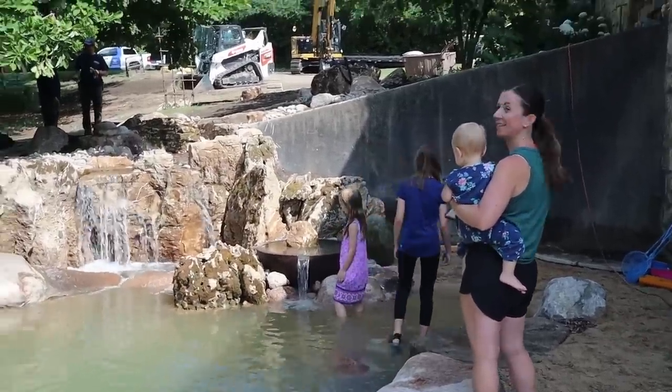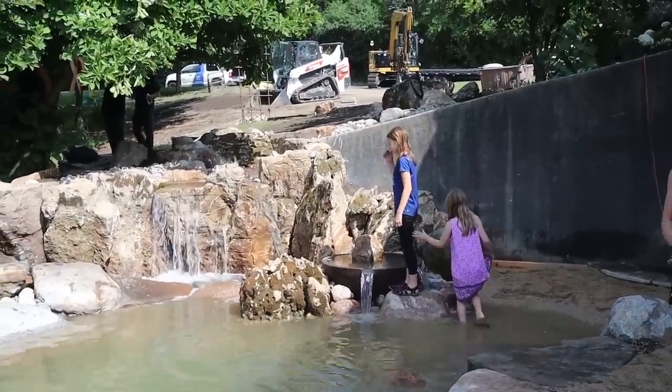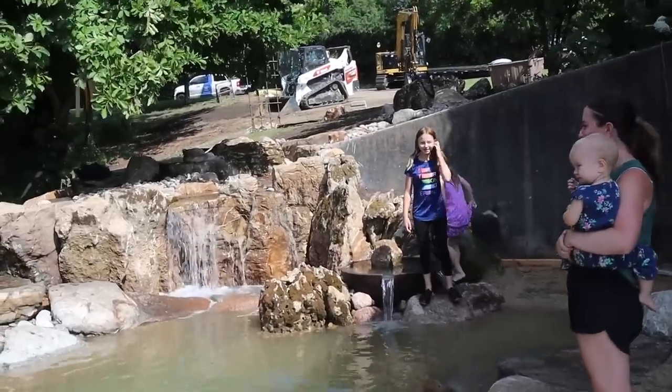No, that rock is awesome. It might be like the single nicest waterfall stone we've ever used. I'm very proud of it. I'm a proud owner.